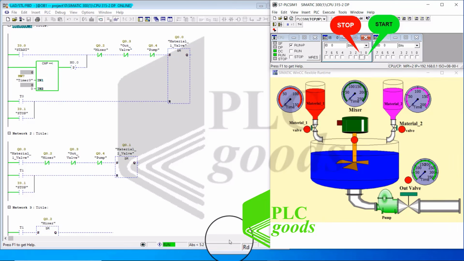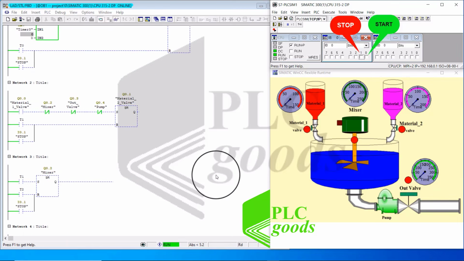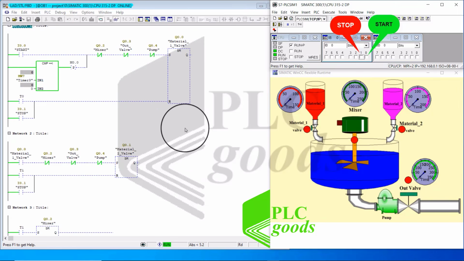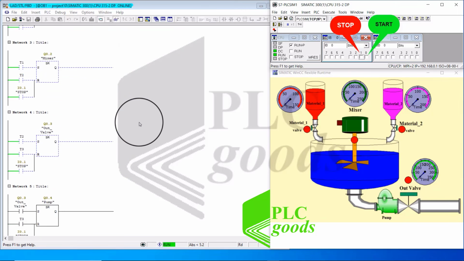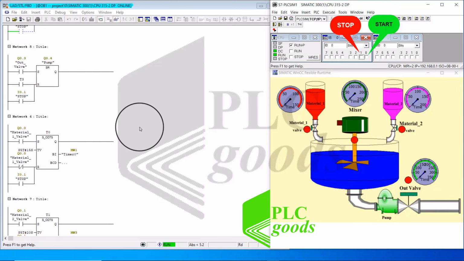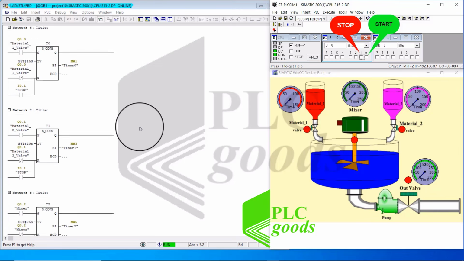This PLC control program consists of 9 networks. So when it starts, timer T0 and timer T1 are going to be active. So I start it.